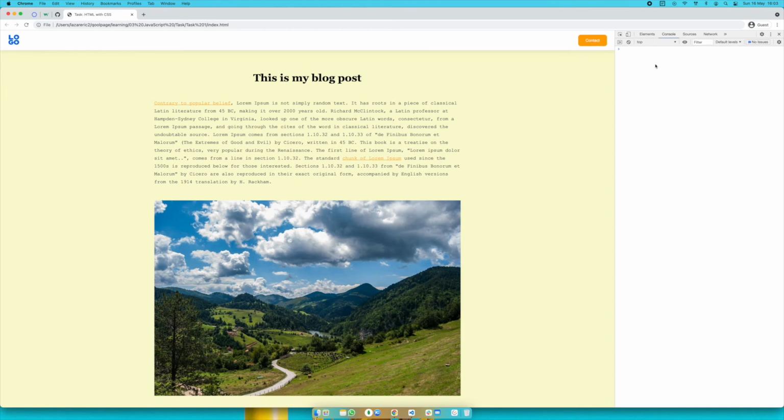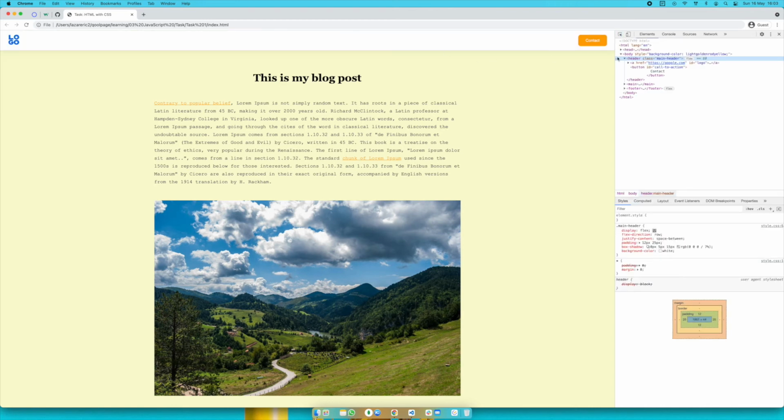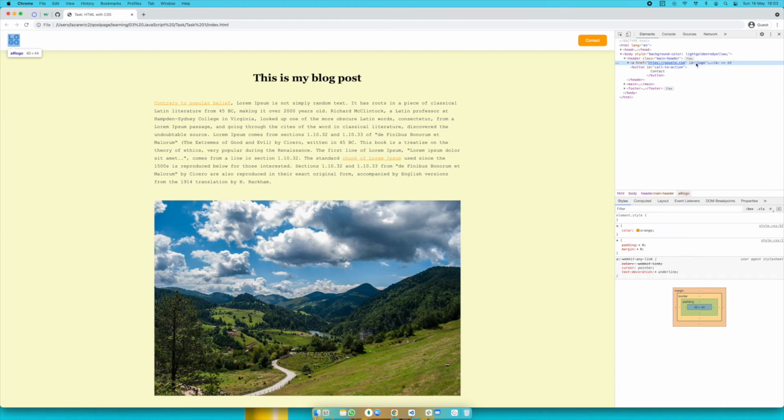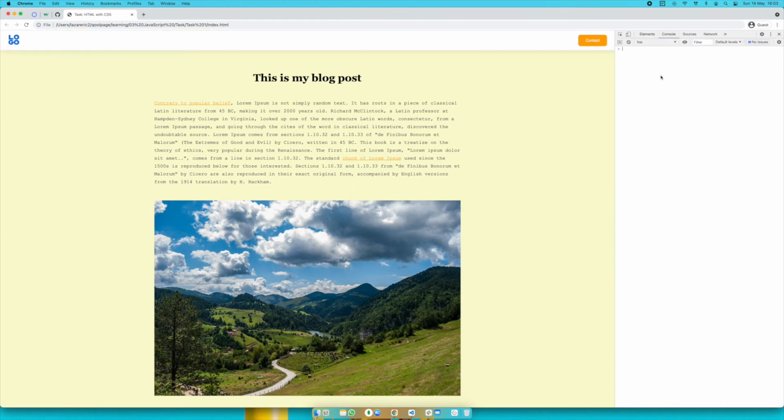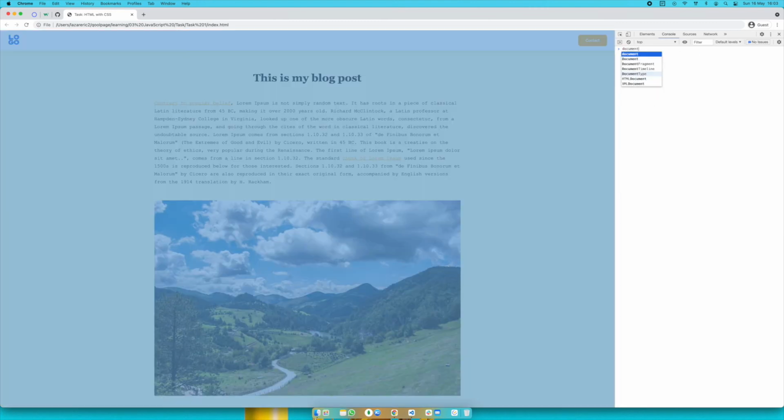So two main methods we are going to use, and this is very cool, since if you remember IDs and classes, we added them to HTML elements so we can select them and style them. We can also select them from JavaScript and do something with them. If I hover this, I see that my logo has an ID logo. My link has ID logo. So the method is called document.